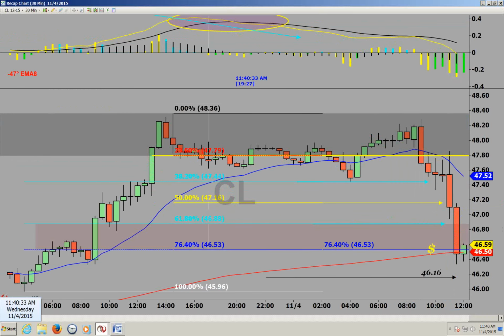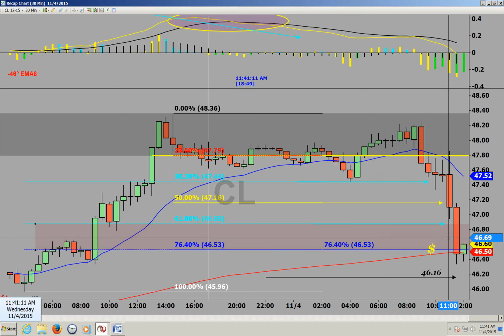So we had mentioned that we were going to give you the next target to the downside. We're looking for 46.16, and then probably kind of a standoff, although it looks like we're getting our standoff to the downside right now, and we'll maybe get this pullback up to the 61.8% and beyond. So that's why we talk about getting your stop in down here on this large red candle, not to give all that back if you haven't already taken some of the money at 46.53.